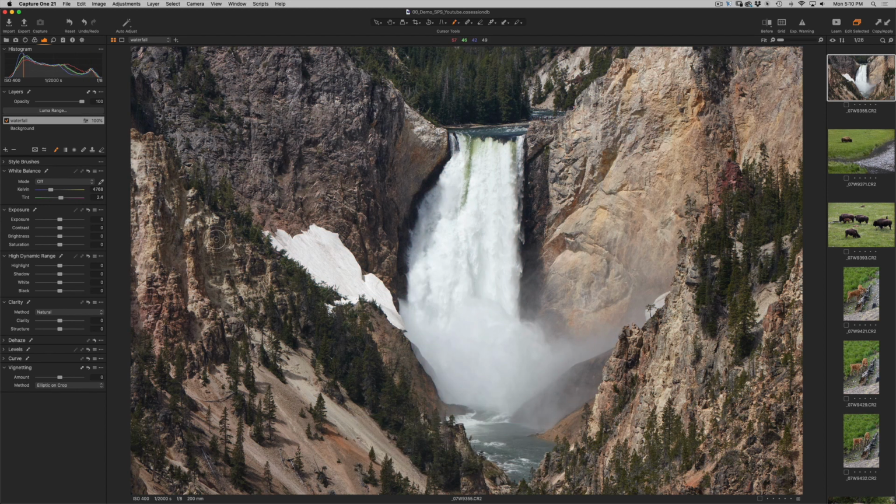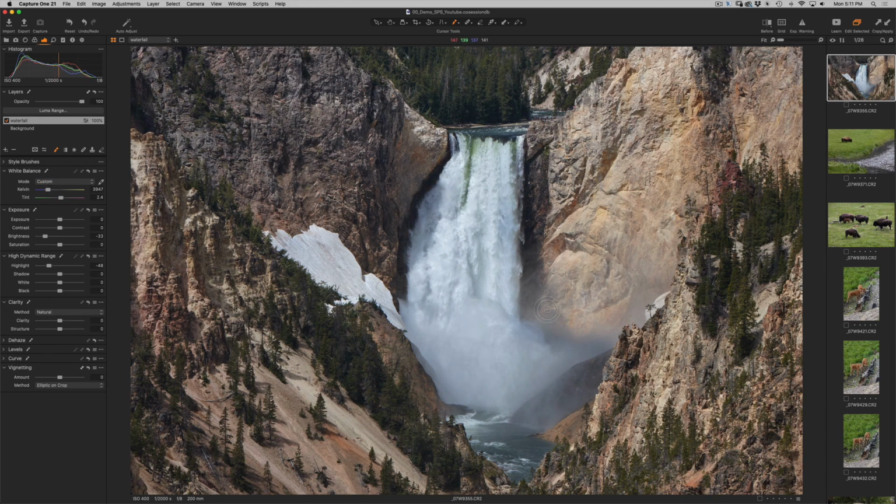I have my waterfall isolated, and I will go into possibly maybe my brightness slider and just darken it up a little bit. You see, I can just darken up my brightness a little bit, and I can bring in my highlight dynamic range. I'm gonna overdo it a little bit so you guys can see it a little bit better, but I'm getting a whole lot of detail there. And maybe I will add just a little bit cooler tone to that water so it looks bluer. Obviously not this blue, but I could just make it a little bit bluer.